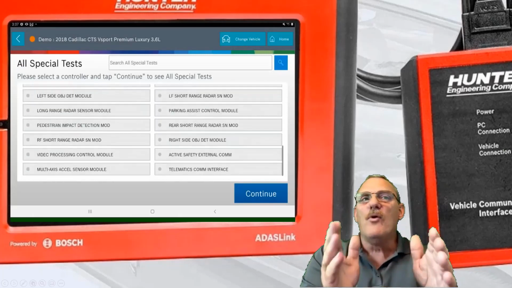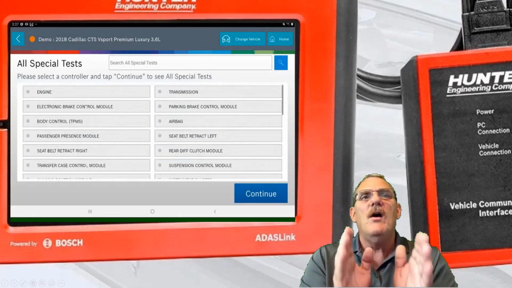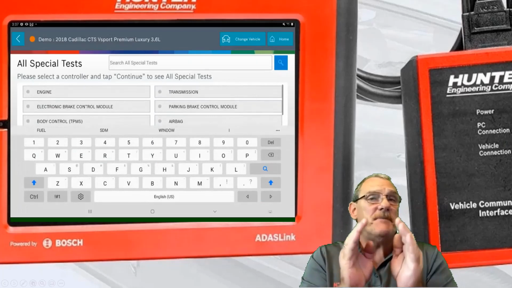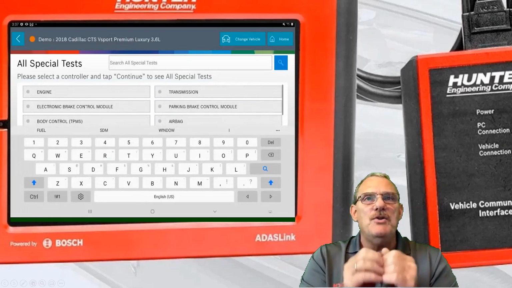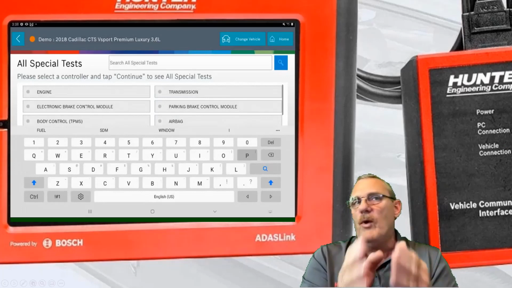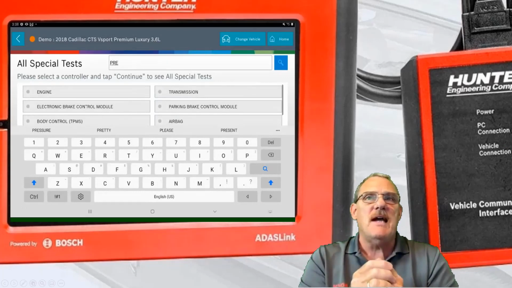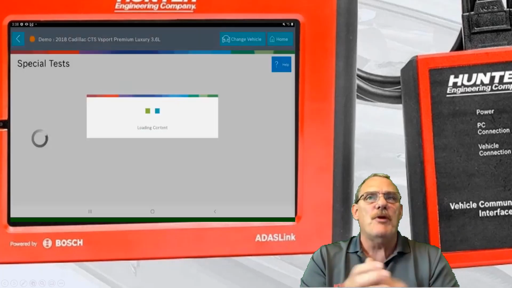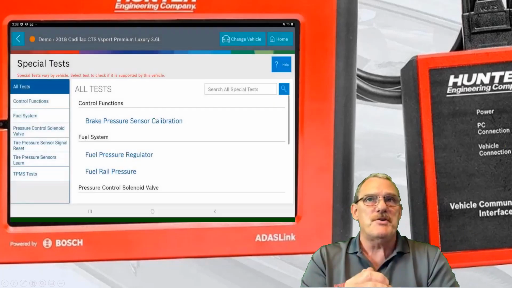There are a lot more modules available on this car. And again, if there's something specific that I want to do, if I know the name of whatever it is, I can just type it into my search bar and save a little time. Such as, let's say I want to change tire pressure for the tire pressure monitor system.